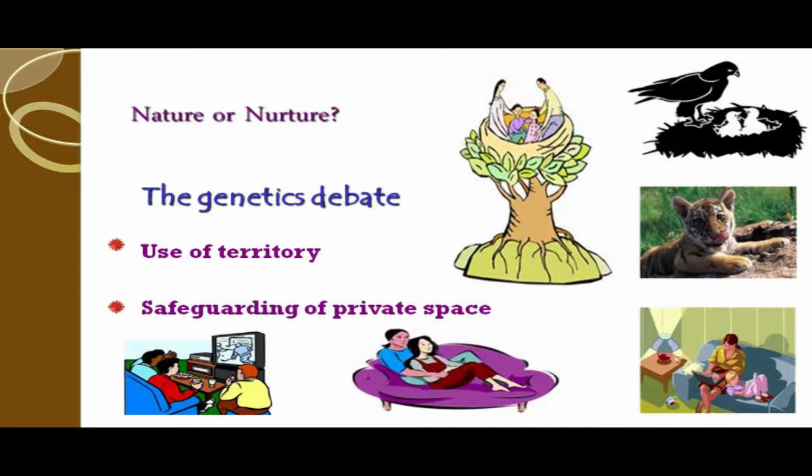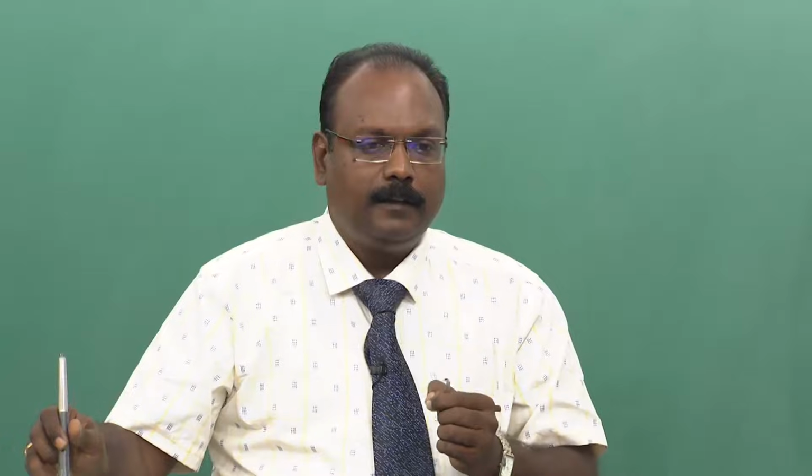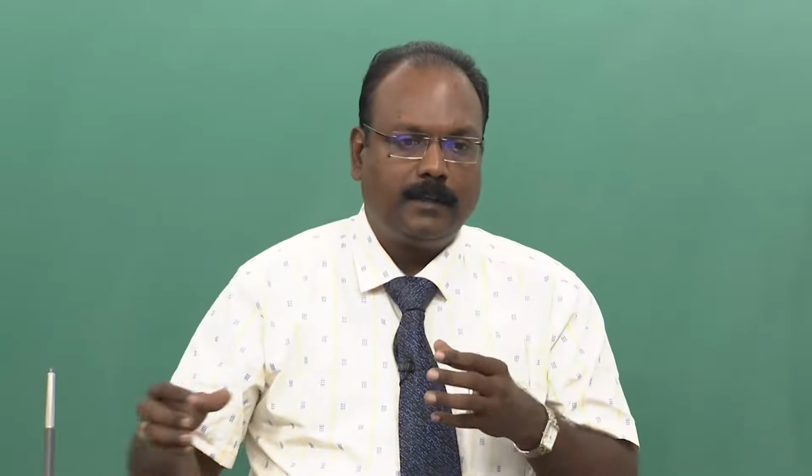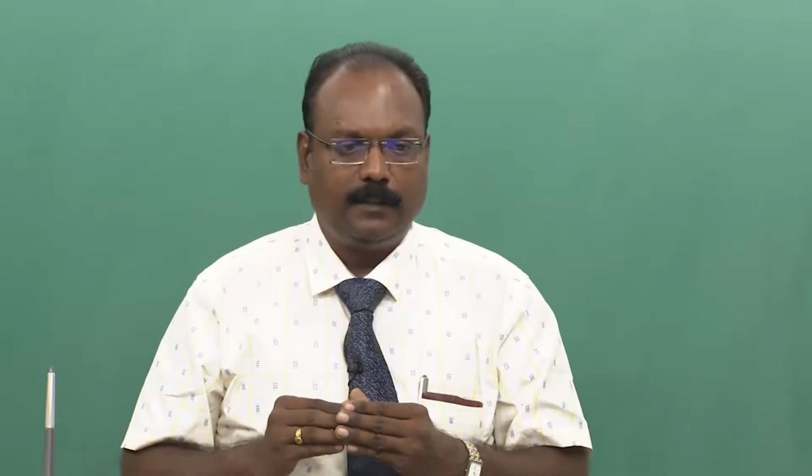Okay, so we have close people. So if you look at the dining room, you can invite guests, but when it is a bedroom or a cozy sofa, then you are very choosy. It's your own family members. Okay, when somebody is lying on your lap, again it's your own family member, not an outside person. So that way of using territory, people again argue that it's coming as something that is natural to you, just like the animal and bird's instinct.